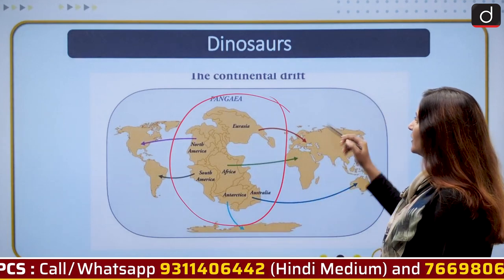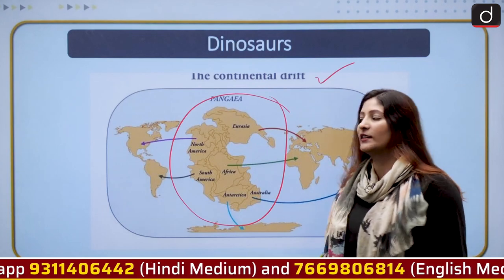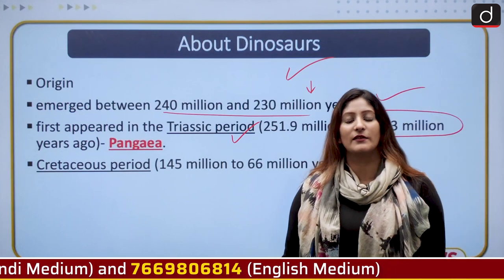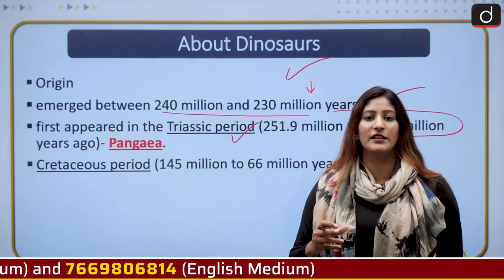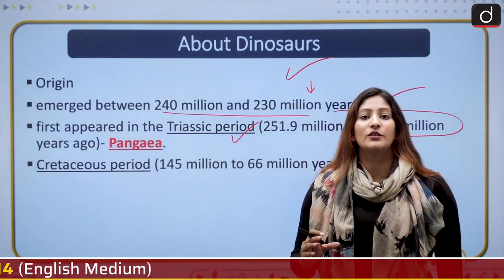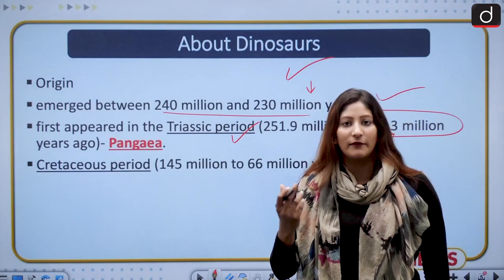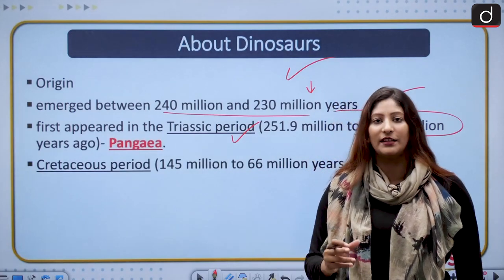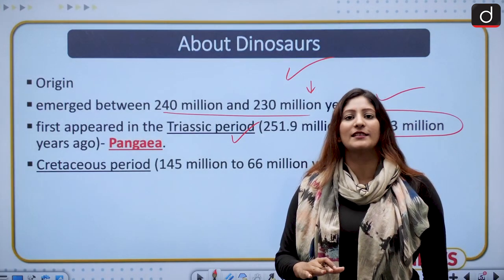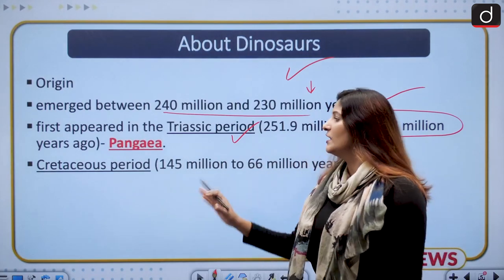After Alfred Wegener gave the theory of continental drift, this picture came into being. Their emergence started in the Triassic period, but after they started disappearing in the Cretaceous period, Pangaea started to get discordant and move away. In the Cretaceous era, wherever the continents are right now, similar circumstances were there.